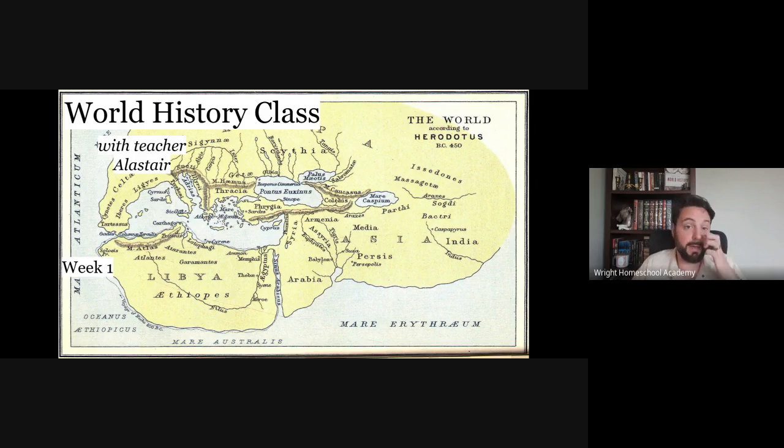He explained his methodology, the way that he was doing it, to his readers. He was a little bit more objective with his facts, and he did some fact checking, et cetera. The purpose of this map, though, is to show you what the ancient Greeks knew about the world. You can see that Greece is basically in the center of the map here, and they didn't know about a lot of the world that we know today.